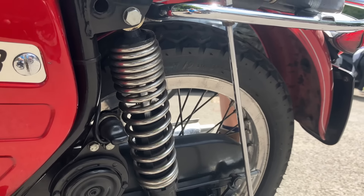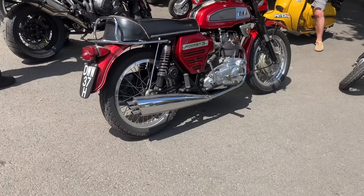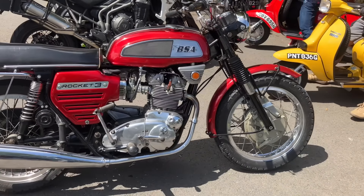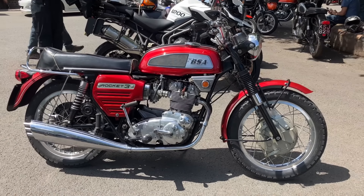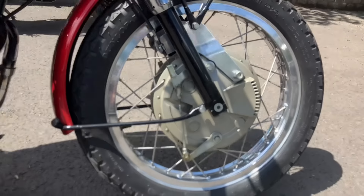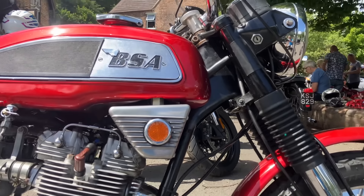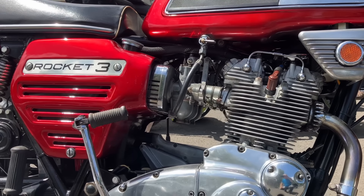The Honda was much more universally styled, and in that clever way that Hondas do, whilst it wasn't necessarily gorgeous, it didn't offend anybody and it didn't divide opinions. The Ogle Design most certainly did, especially in places like the American market, who simply didn't like the styling at all. Add to that four speeds only on release, drum brakes and no electric start — the bike looked a little bit old fashioned, in the kit sense. And the kit has always been important; everybody likes a gadget.